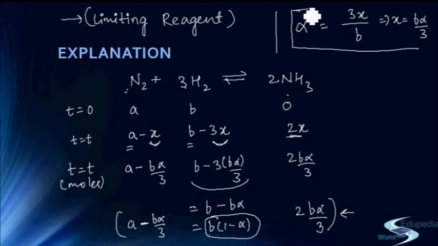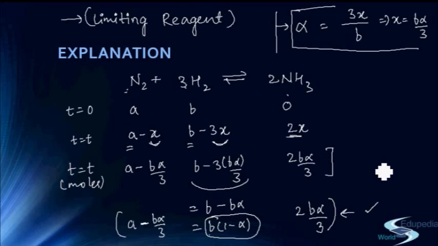Write the alpha value in terms of its definition, then replace the value of x in terms of alpha, and then make your calculations. If you cannot solve it in a qualitative or stoichiometric way, otherwise always use this method, the direct method. Write the reactant with respect to which alpha has been defined, and then write the amounts of the rest of the reactants and products.